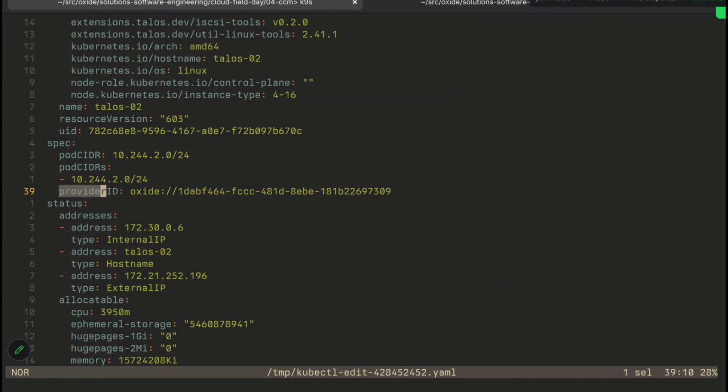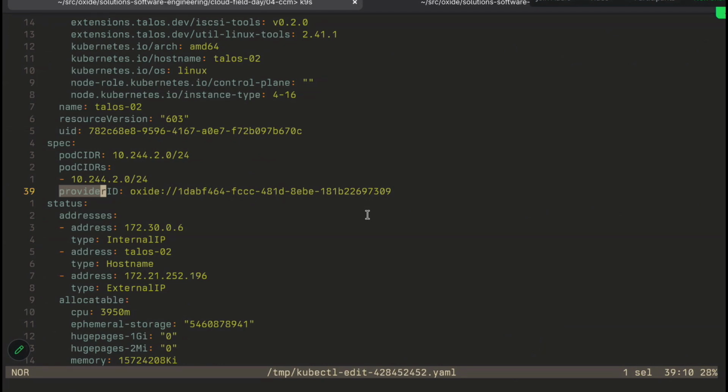Because I'm ready to mark it as a node in Kubernetes, but I don't want to do that if the cloud provider says that instance doesn't exist. So what this Cloud Controller Manager does is it reaches out to Oxide, verifies this instance is healthy and up and active, and then says, hey, yes, this instance does exist. Here's its identifier. So this will match the instance ID in Oxide. And then further controllers can now look at this and use that ID for other resources. And we'll cover that a little bit later.